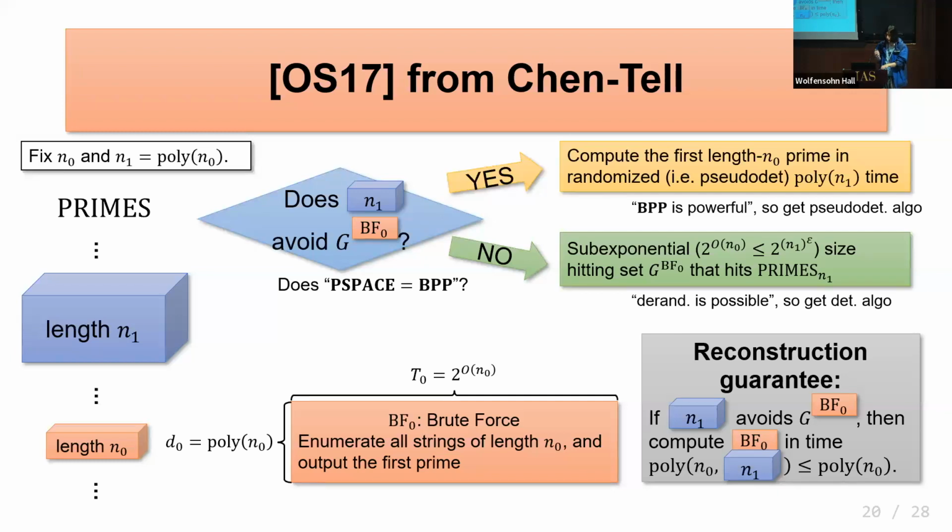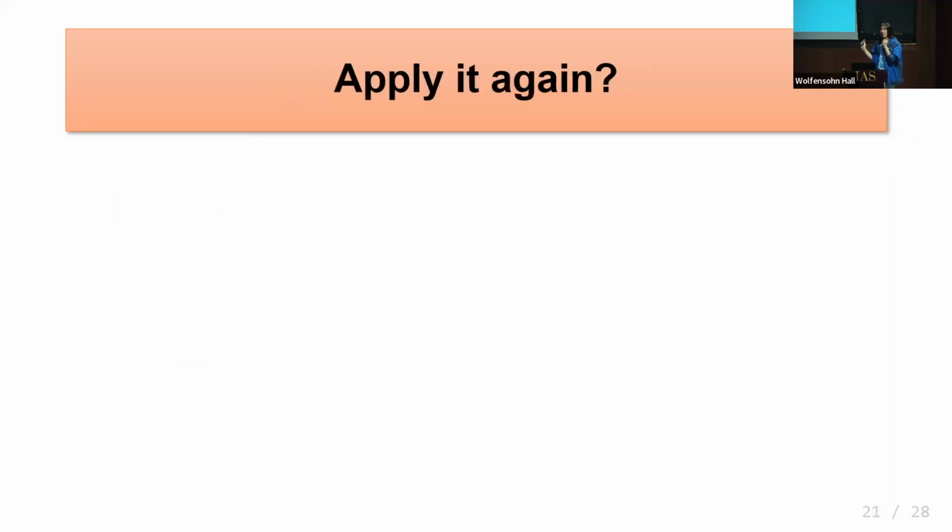Brute force can be done in uniform time, then you get a generator, and then you can hit the primes. So the question is whether it hits the prime or not. The yes case is it doesn't hit the prime, then you can use a prime on length n1 to do reconstruction. The no case is that it hits the prime, therefore you hit the prime. So our observation is that in the no case, we not only get a sub-exponential time algorithm, we get another low depth circuit for constructing primes.